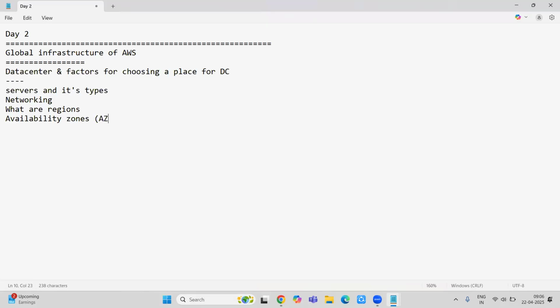Availability zones, that is nothing but AZs, because we will be using these keywords. It's not something that if a company is moving towards cloud, AWS or Azure, let's just have a hands-on to know how to establish a network or create a machine. But beforehand, we have to be aware of at least some basic overview of that particular terminology.